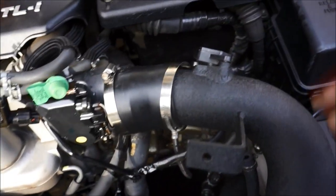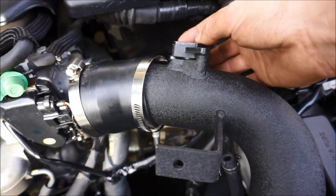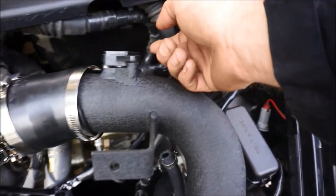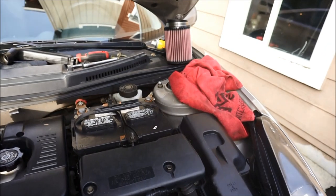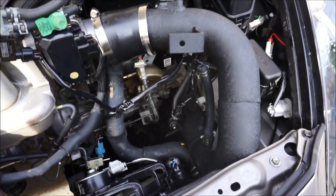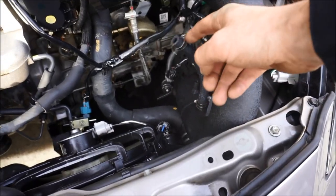Before you mount this, you're going to want to mount the OEM mass air flow sensor. So make sure you put that back on. This is how it looks. You're going to bolt that back on. You're going to want to plug it in. It's going to sit up against this. Then once you get those on, oh, and by the way, as you wiggle it on, you leave the Canon intake filter on the side, leave it on the side. This should be already plugged in like that right there. You guys see that? That vacuum line.